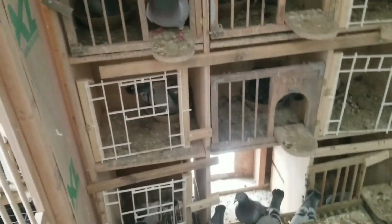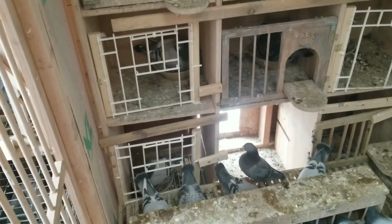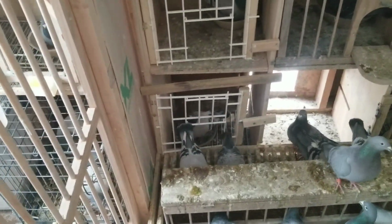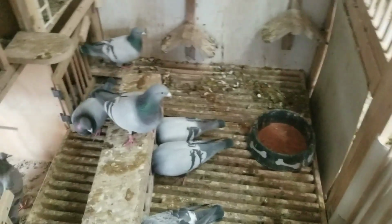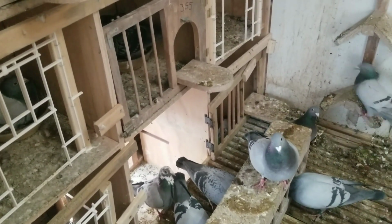But again, like I was saying, after this year, if I lose birds that I bred in my first round, next year I might reassess and not even do a first round. I might wait till February and start breeding. Pair up end of January, start breeding in February, because it's just hard. But if everything goes well, then maybe, I don't know what's going on over here.